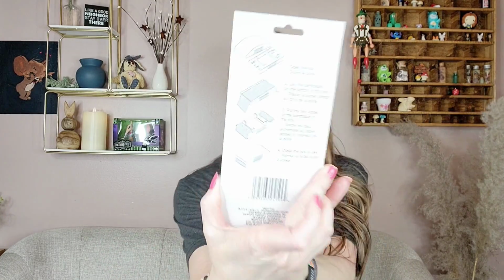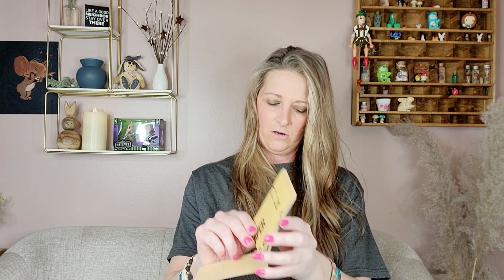And the last couple of items I picked up on this trip, this is by Tool Bench. This is a sanding block and sandpaper. You get 10 sheets. There's the directions there on the back. It should be fairly easy to maneuver, and it is plastic. These are your sheets. They are long, so they go on your sander. They're different grits, they're not all the same. And then you just stick it in there and you sand.